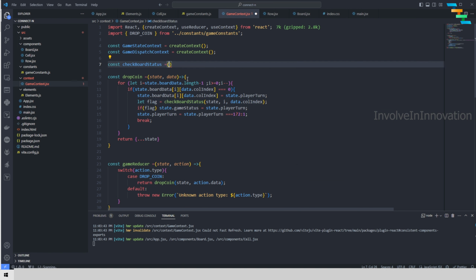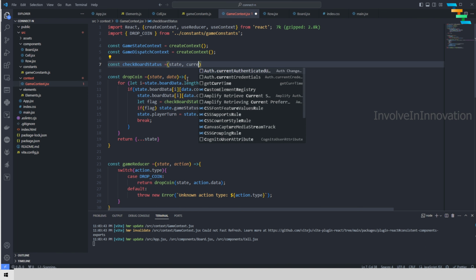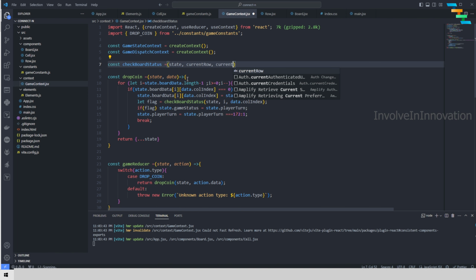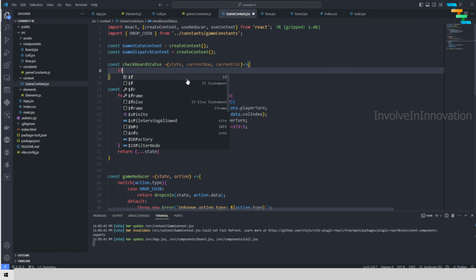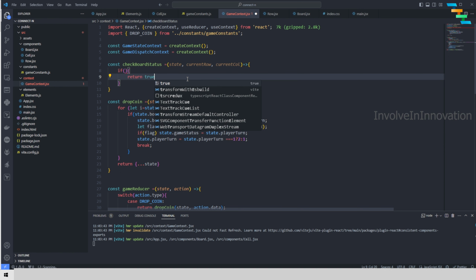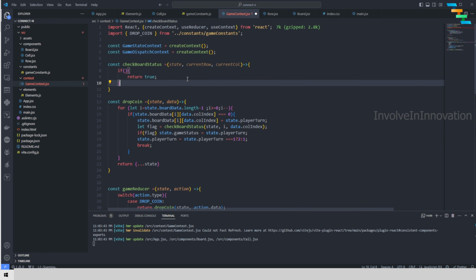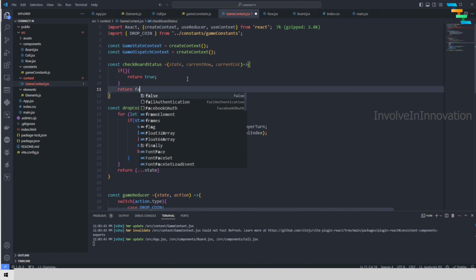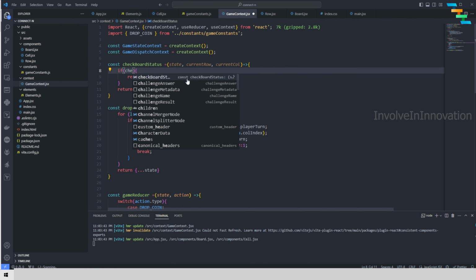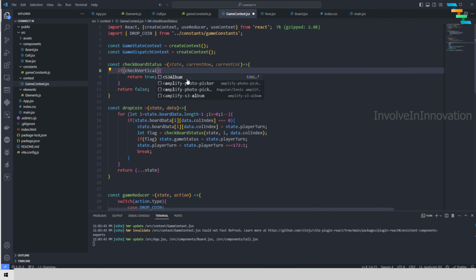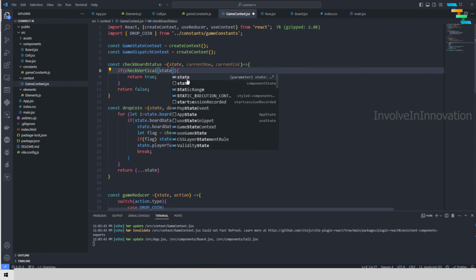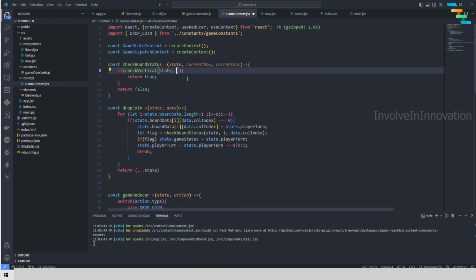I need to get these values whichever I am passing in state, and then this is current row and then current column, and we need to validate if there is any connect in vertical, horizontal, diagonal bottom right and diagonal bottom left. If this is successful, then we need to return true. If not, we need to return false. And here I will write three functions.